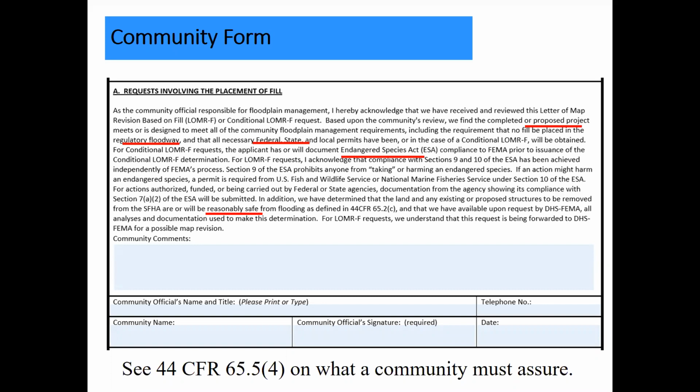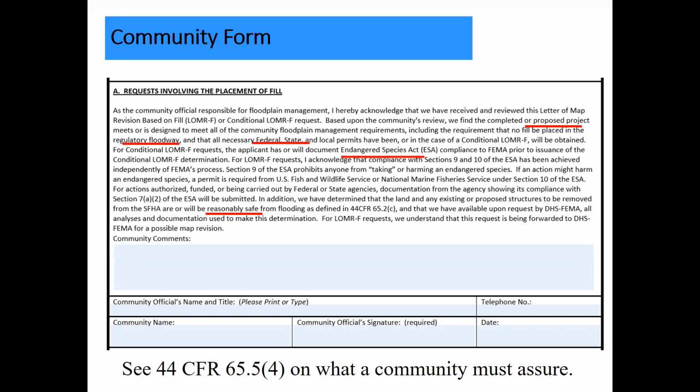I also underlined the part about reasonably safe. Now, our definition of reasonably safe reads something along the lines of it's reasonably safe from both surface and subsurface waters. So if the top of the fill pad is a foot above the base flood elevation, and I've got a slab on grade home on top of that, that's pretty safe from surface waters associated with a 1% annual chance flood. But if they have a fill pad and they intend to put a basement in it, and the floor of the basement's going to be below the BFE, subsurface waters below the ground soaking into the soil of that fill pad can put hydraulic pressure, hydrodynamic forces against the walls of that basement that's in there. So that's not reasonably safe.